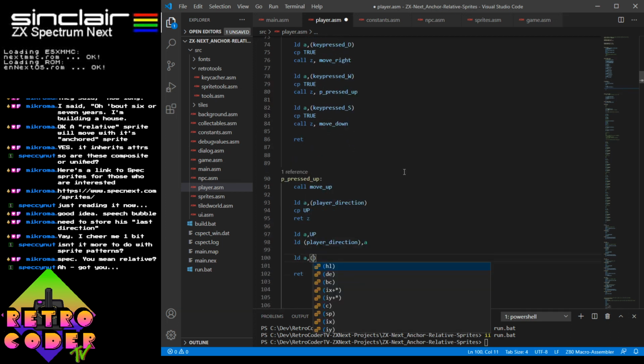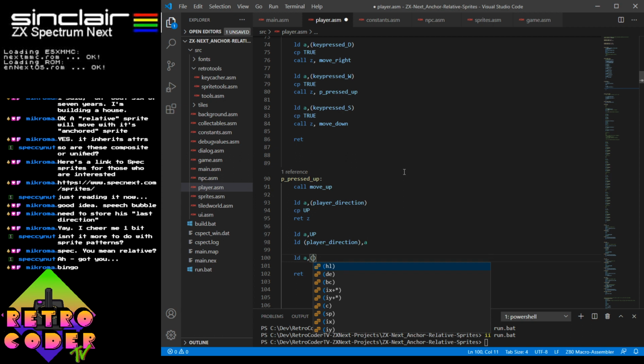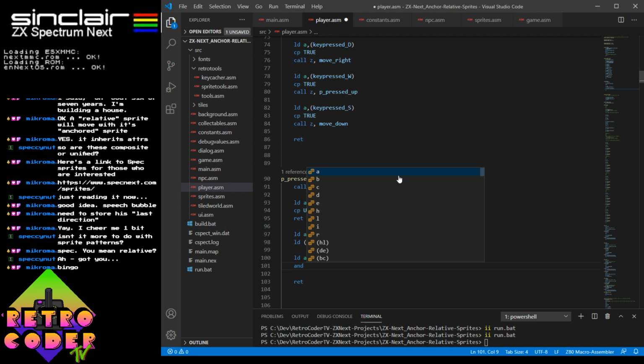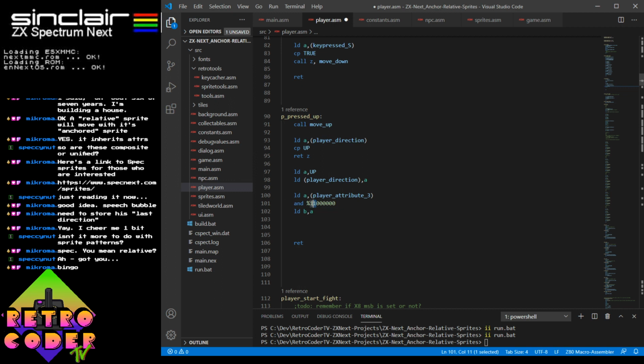So attribute 3. Look, yeah, it is bingo, definitely. But the one problem we've got here now is worrying about that visibility bit. We want to be able to keep that. So unfortunately, this is the only way I can think of doing it, is with all these ands again. There's probably a much better way of doing this. What I've done there is just stored those 2 bits from this into B, which I know they're always 1 all the time at the moment, but they could be zeros, and we need to know that.